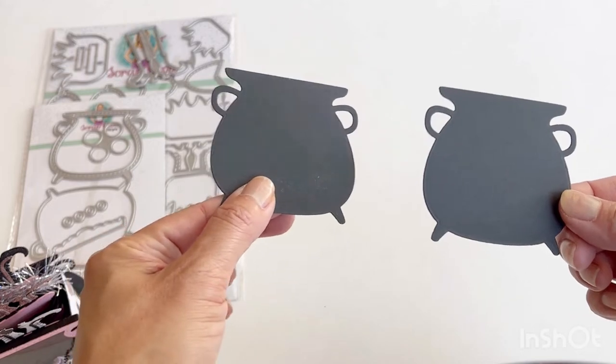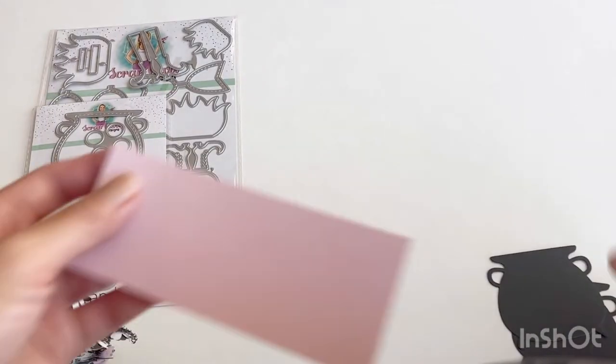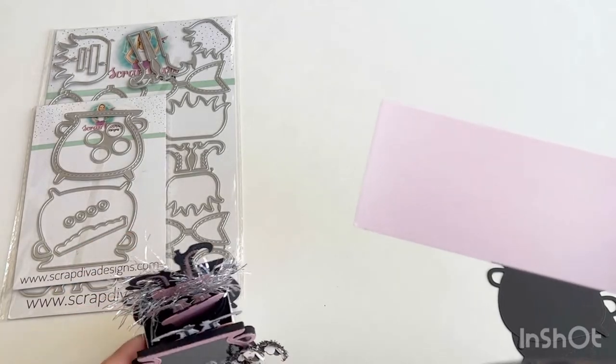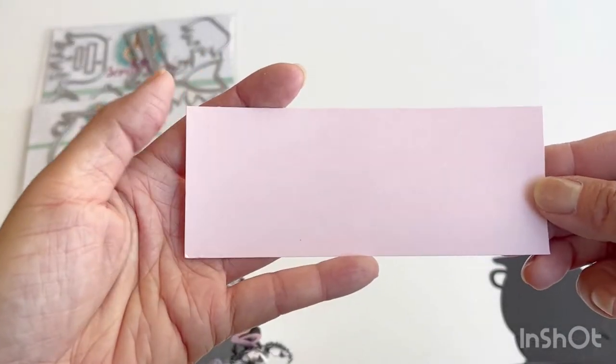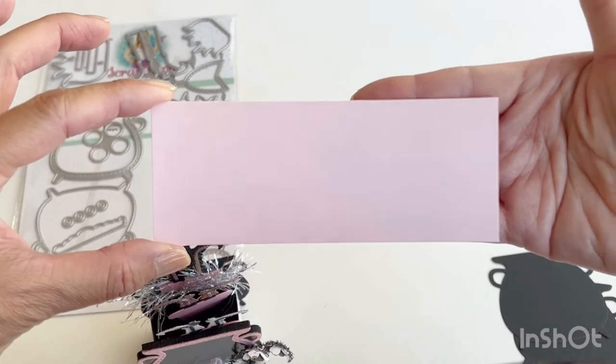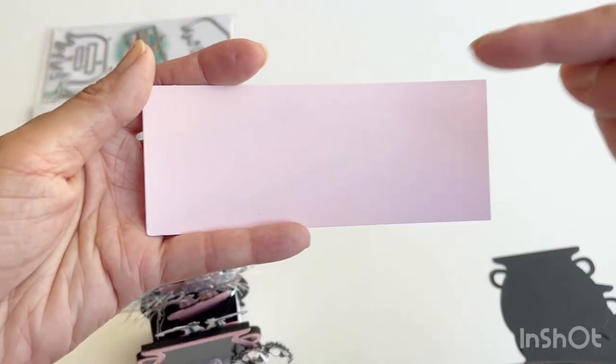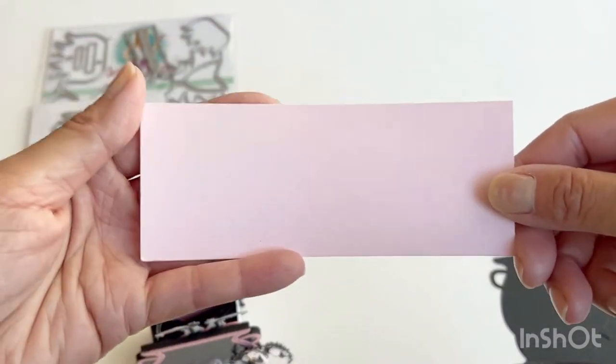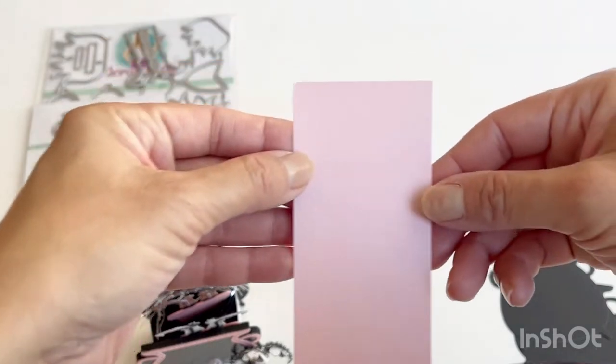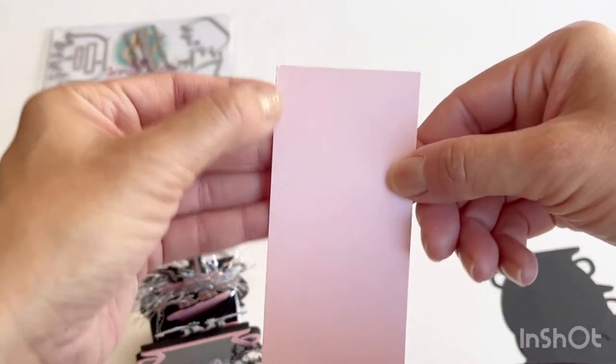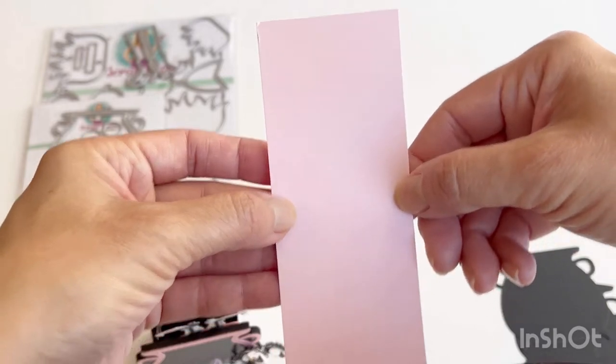For the container portion of this Cauldron project, you'll need a sheet of paper that is two inches tall by five inches wide. What we'll do is we're going to score this at one and a half inches on either side on the five inch side. For the two inch side we're going to score at a quarter inch on either side. I'm going to do that scoring off camera.